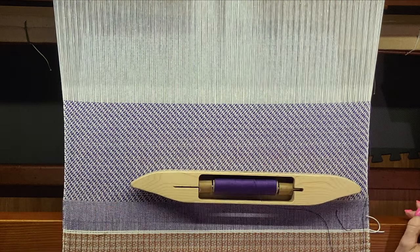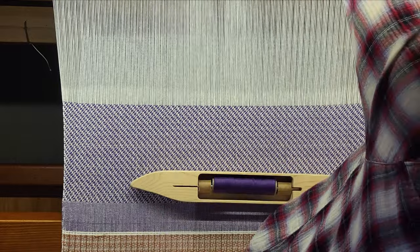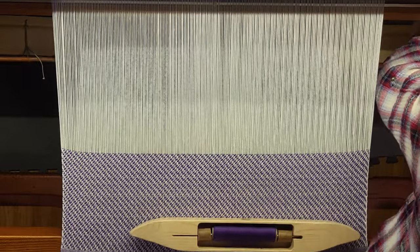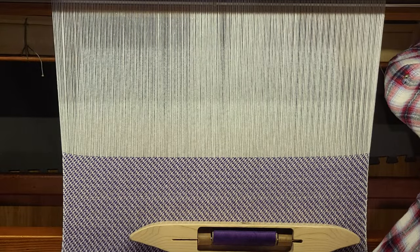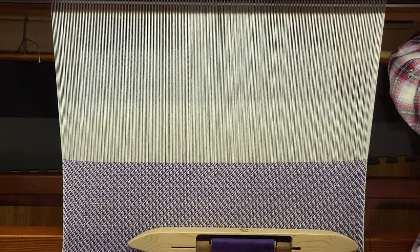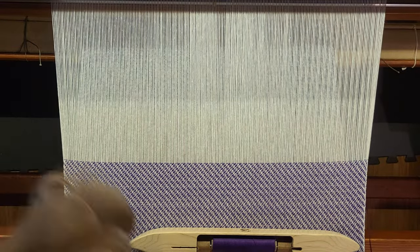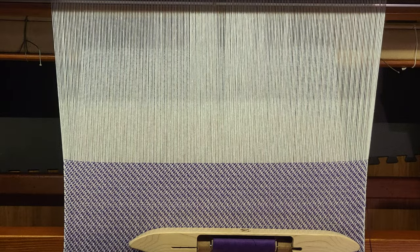All right, so let's go ahead and advance our warp. Yeah, we made a weaving.